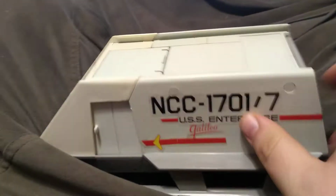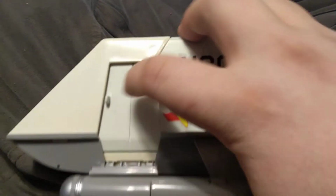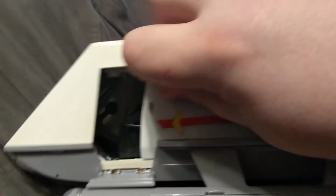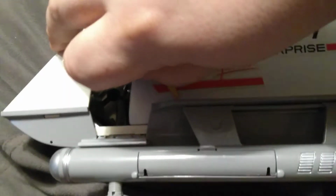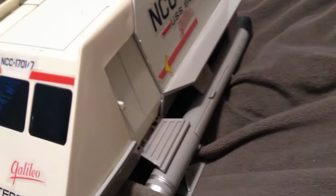If I flip it around here to the side, you'll see that this one has a door on it as well. What was kind of neat is that it flips down and opens up, just like the one from the episode. Now, what was funny is that they had this labeled as being from the episode Where No Man Has Gone Before, because it came with a Captain Kirk in the uniform he wore in Where No Man Has Gone Before, which I do have, and I'll be showing that at another time.